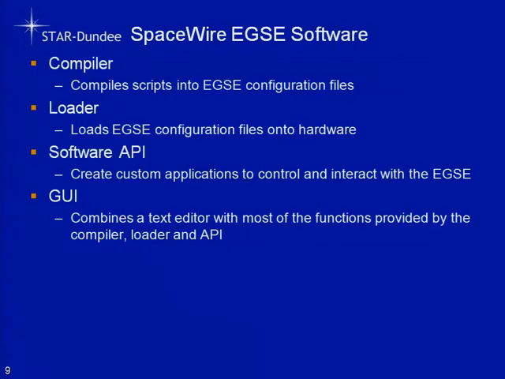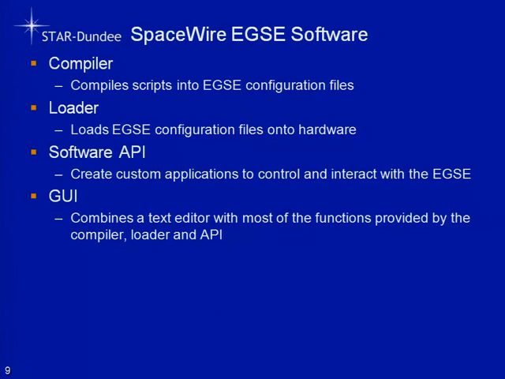Okay, so the software that goes with this includes the compiler, which compiles the scripts into our configuration files, and then a loader which basically loads these configuration files down into the hardware. Then we have a software API so that when you're running your emulation, you can actually talk to your software, because your software may be interested in doing other emulations, like you might have a MIL standard 1553 emulation that you want to run at the same time as the SpaceWire one, and you need these two to communicate. So we can handle that sort of communication as well.